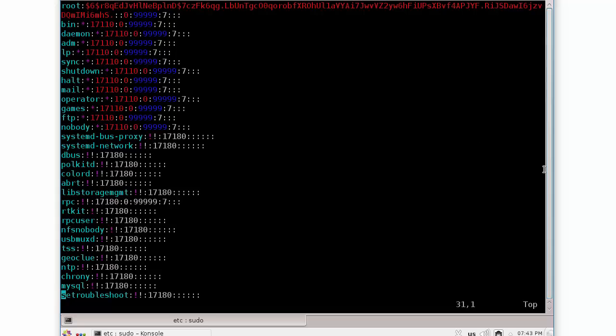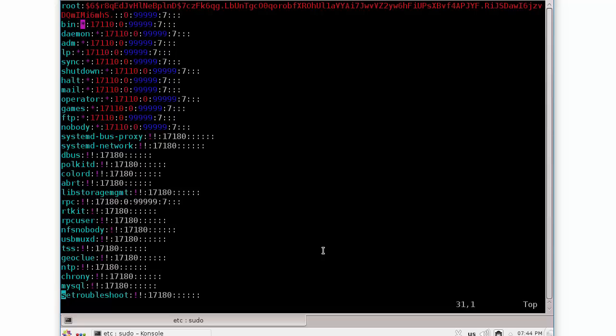And then also in the password field for the system accounts, you see that some of them have an asterisk and some of them have a pair of exclamation points. But either way, it does the same thing for us. It just means that those user accounts cannot be used to log into the system.